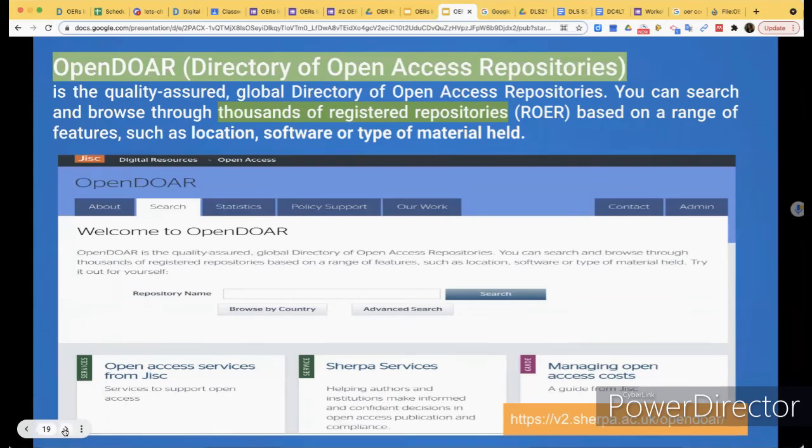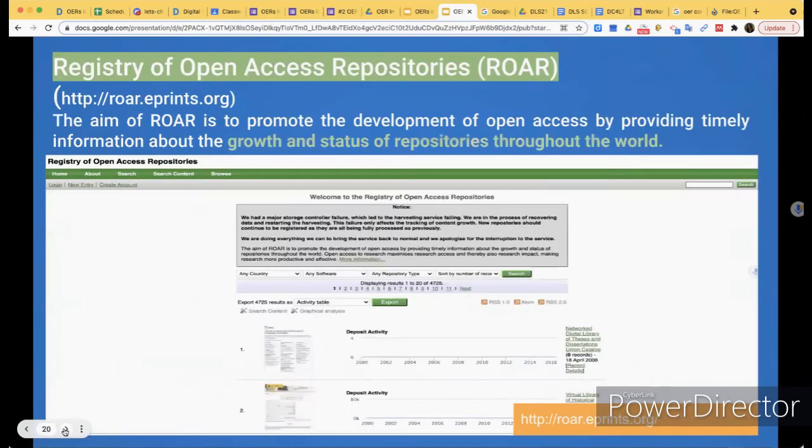The internet gave us this opportunity of multiple and different tools where we can explore and find either resources or places, platforms where we have all these repositories. So we call them repositories of OERs. And this is also very nice because it is a registry of open access repositories. Again, here you are searching for different repositories. And I am also providing you the links.